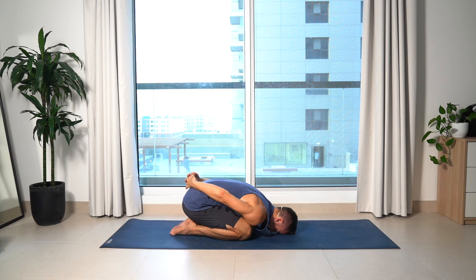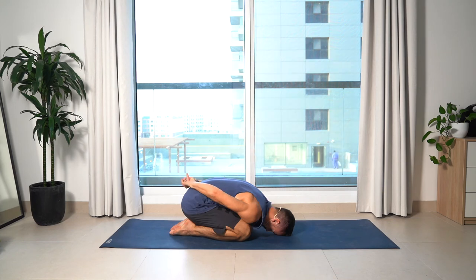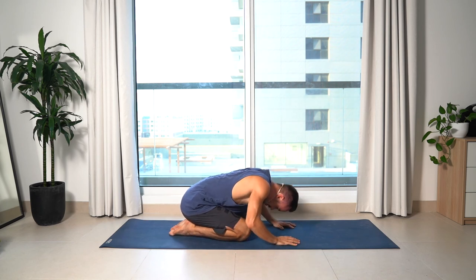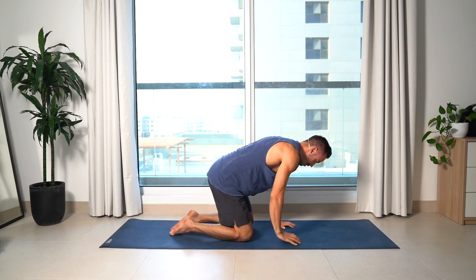Make sure to close your eyes in here and just enjoy the stillness and feel the difference in your body when you were in pigeon pose and when you are now in child's pose. How nice does it feel when all the pain, all the tension goes away? Take one last deep inhale in here. Exhale through your mouth. Good. You can drop your hands on the floor in front of you and slowly push yourself up, coming into all fours again.